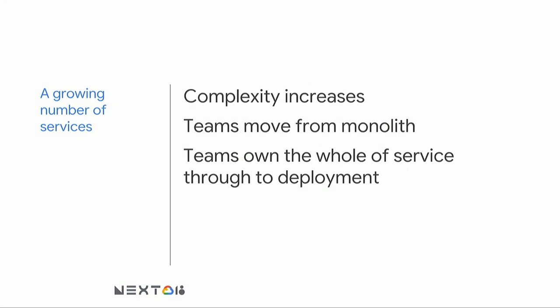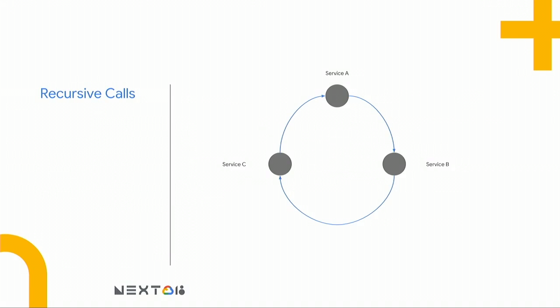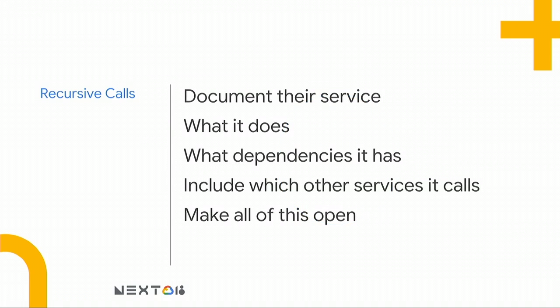what we don't want to have is accidents. We will have accidents, but we want to try and avoid them. So one particular example of this is the recursion problem. Hey, service team, the team that looks after service A, we're going to deploy a new feature. Great, we're going to use service B because that's really cool. Oh, we didn't know that service B called service C, that actually calls service A. And now we have a latency problem, and it's a real big problem. So how do we fix this?